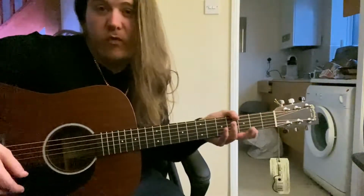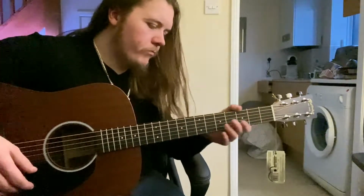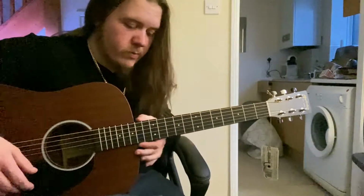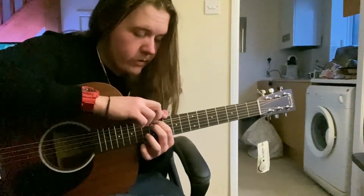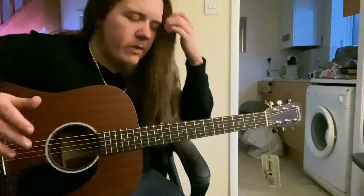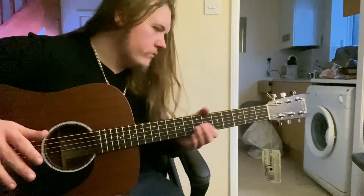Back of the neck feels fucking amazing. Oh my god, it feels so nice. The fretwork, you can feel the frets, but they aren't rounded off or anything, and they're not anything major. They're not amazing. They're not the best things I've ever seen in my life, but you can't really feel them as of yet. We'll see how that holds up.